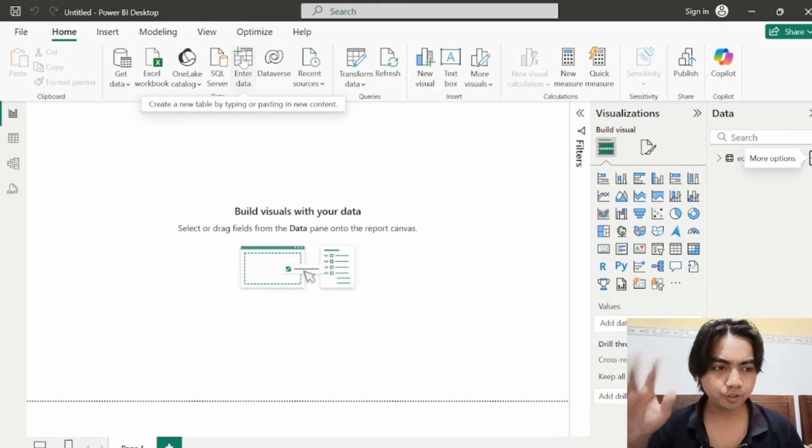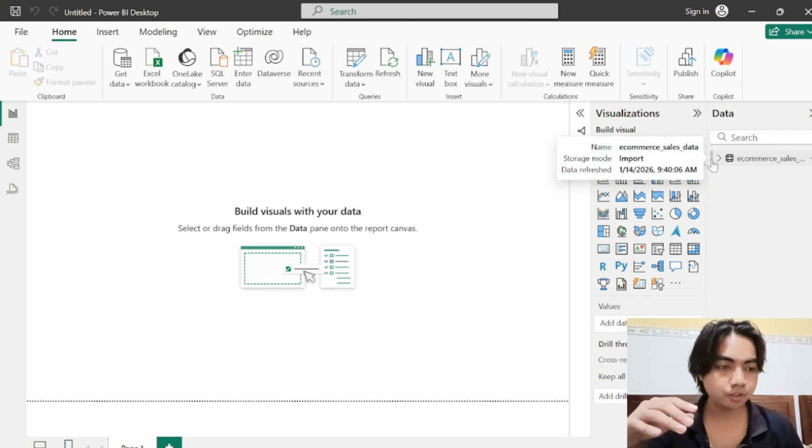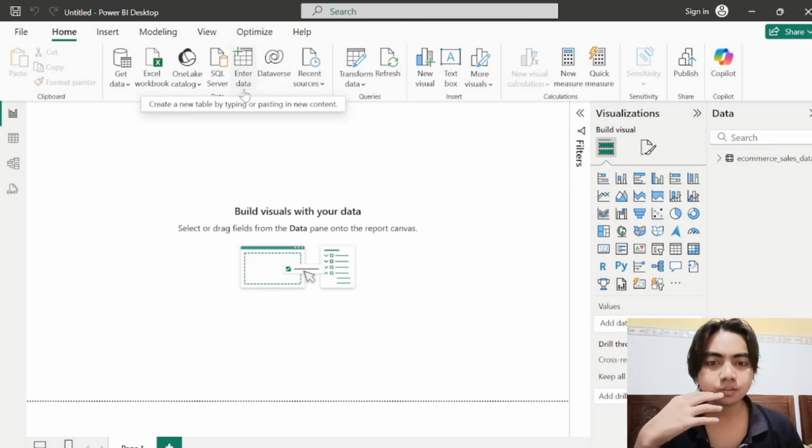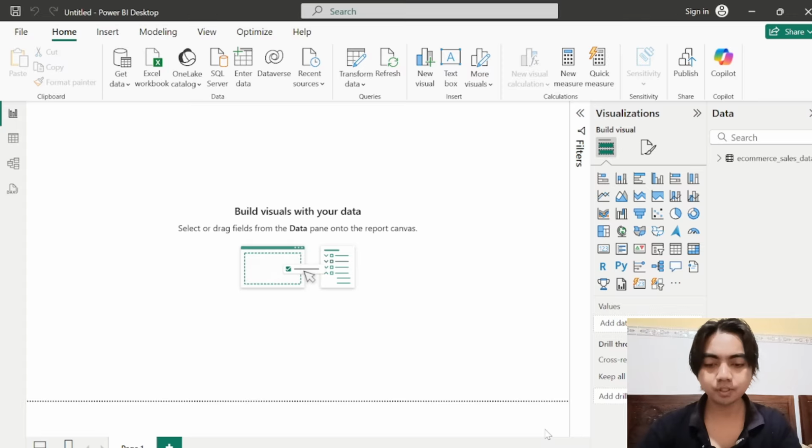Okay, so now we are in our Power BI with our data being connected. So the first thing that I want to do is create a new table, and I'm just gonna call this measure table, and I'm gonna press load to load the table.